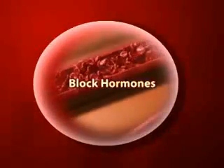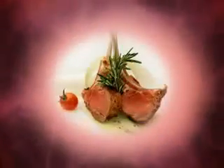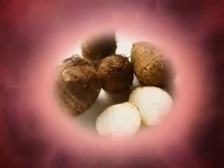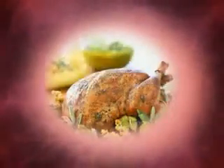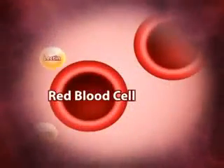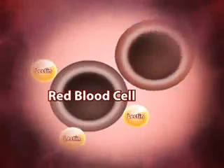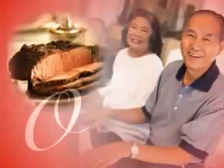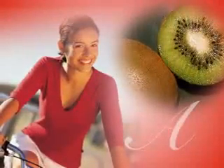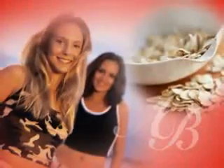Lectins can also interfere with protein digestion, block hormones, trigger immune reactions, and impair absorption. Understanding which foods contain lectins compatible with the body and which foods contain lectins that are not is the basis of the blood type diet. A food is classified as an avoid because it produces negative lectin reactions in that blood type, which act as toxins. Foods that are beneficial for a particular blood type are highly compatible with that type and actually serve as a type of medicine, enhancing good health and preventing disease. Foods that are neutral merely supply nourishment.